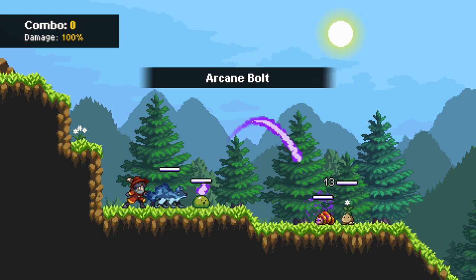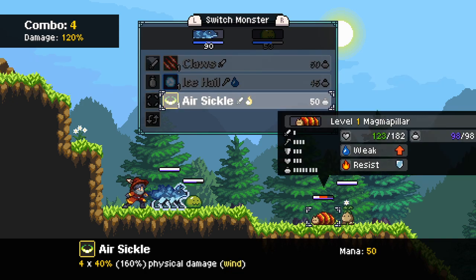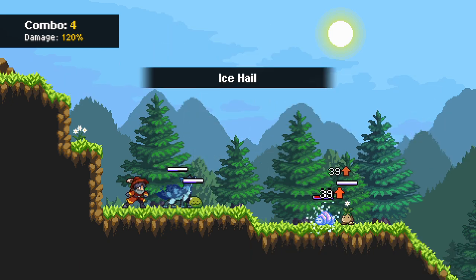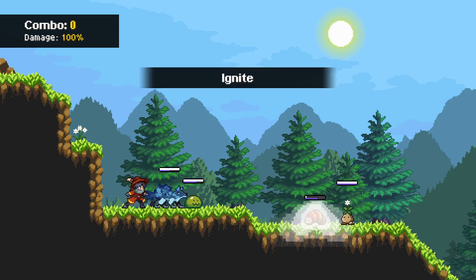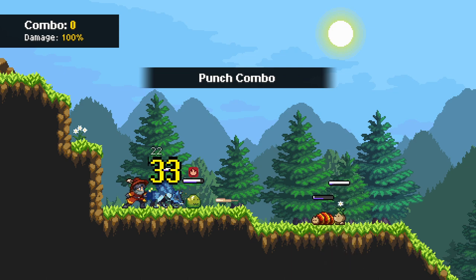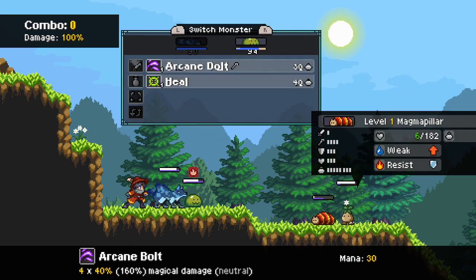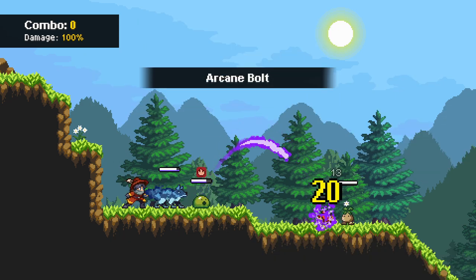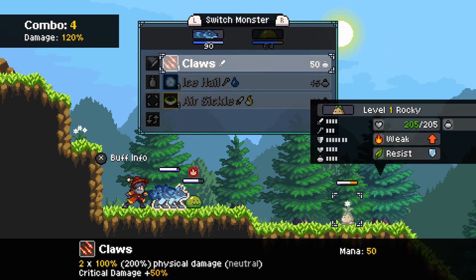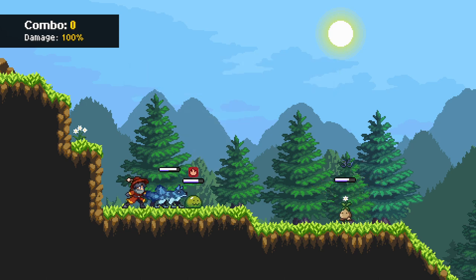All right, Arcane Bolt. Nice. What are you weak to again? Water. Can I get a crit? No crits, dang it. So you can actually see what their mana bar looks like as well, which is interesting. Didn't notice that until just now. All right, you're done. I don't have your weakness, which kind of stinks, so I'll just go with the regular wolf attack. Oh, that does nothing.